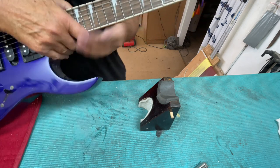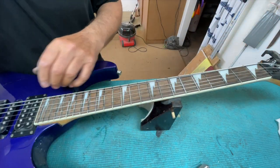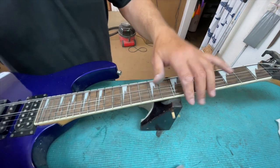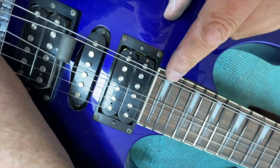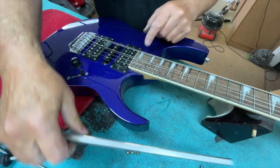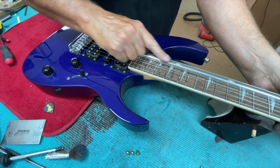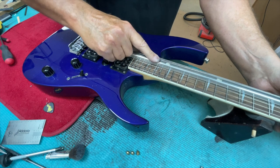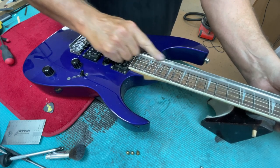Right at the end there, a tiny bit of... So I'll just go back to it with a little bit of focus on the end. And there is a high fret right at the end that's showing up. I don't know if you can see it here. It's that one there. That's actually quite high. So I'm going to go back to that area and concentrate just on that, because I'm getting a little bit of fret slap, which is telling me this high little hill down right at the end here needs taming.